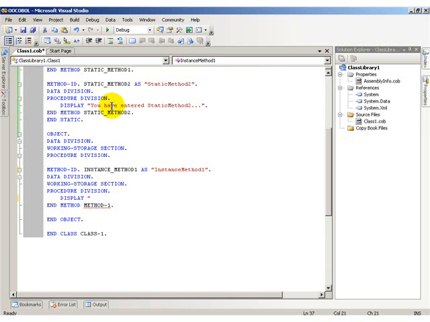And actually, I'm going to just lift this code right here because that pretty much says what I want to say. I'm just going to go ahead and make a quick change to that. You have entered instance method 1.